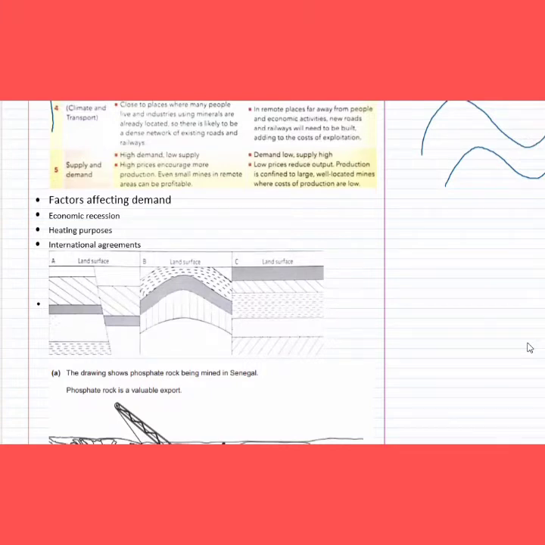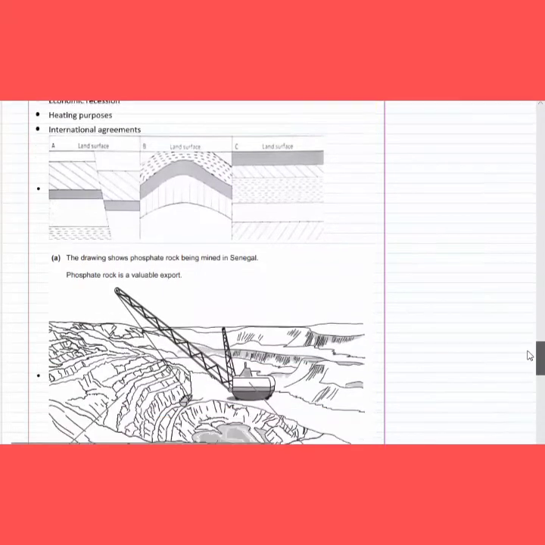So even small mines, which would not have such a big advantage in terms of money, in terms of spending on that mine, are still going to invest because they know that prices are high, right? But if you talk about a scenario in which the demand is low, then definitely prices are going to decline, so it will not be economically worthwhile for a mining company to go towards mining unless it's very strong financially, right? So the simple idea of supply and demand here, try to remember it this way: whenever you have low supply, you have high demand, and low demand, supply high, right?